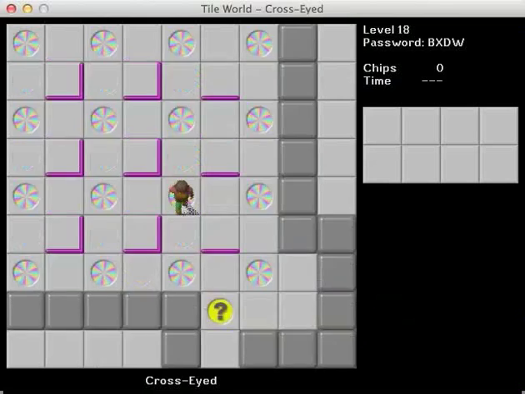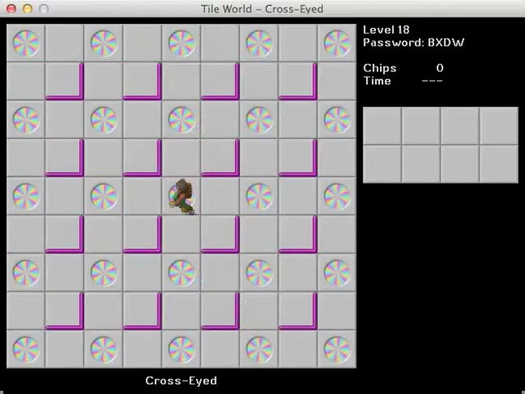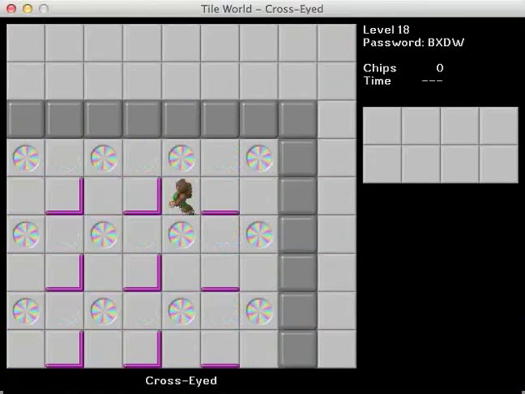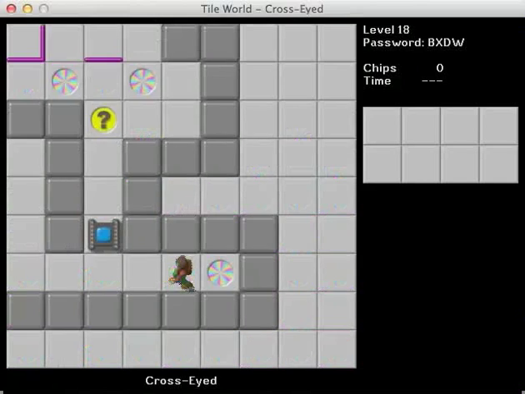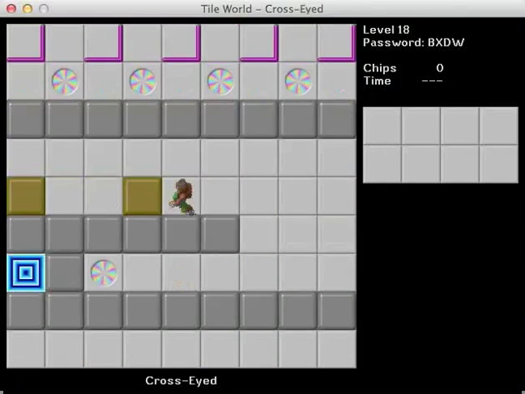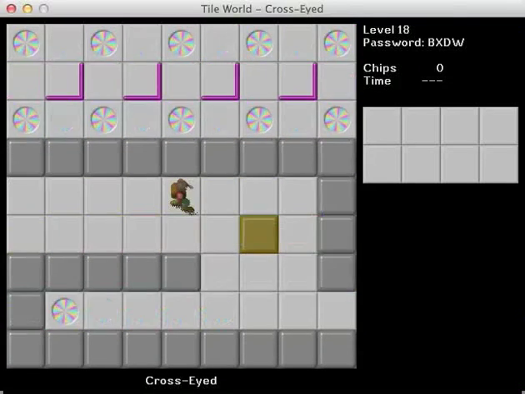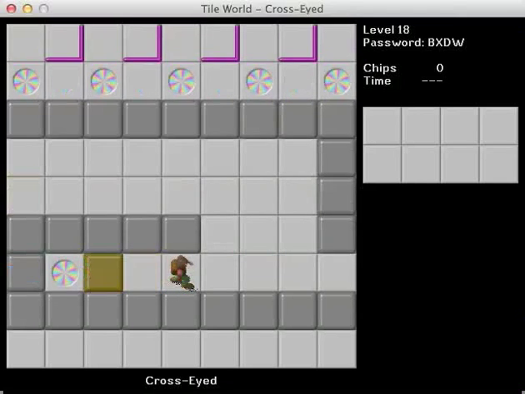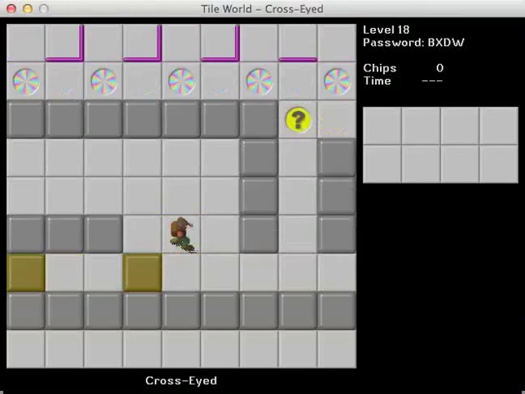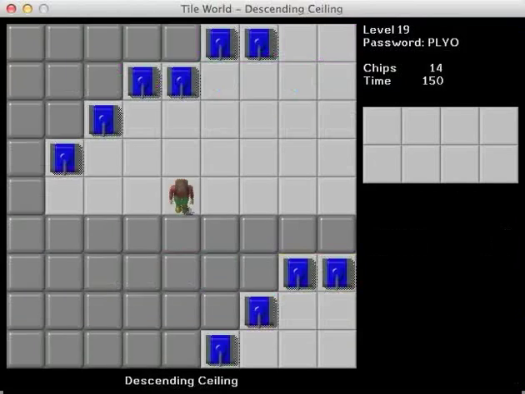There we go. Alright, so I've gotten all the chips now, so we can go through the sockets. Let's just see how we can get back there. There we go. We can get down here directly. And there is apparently a partial post here at the very end. Well, that ought to be fun. So let's just block up the teleport here and proceed onward to the exits. And boom, we are now done with Cross-Eyed.